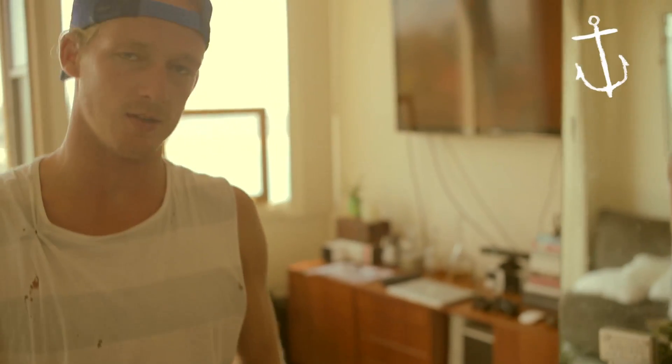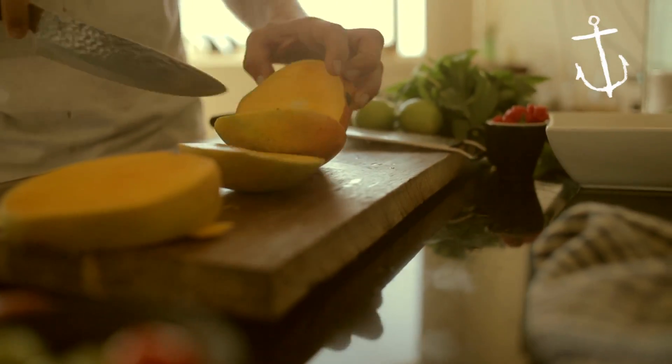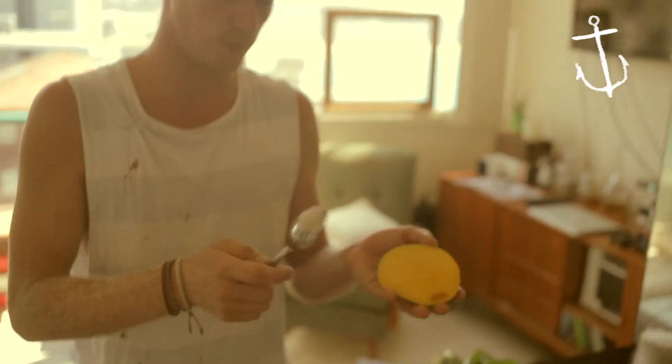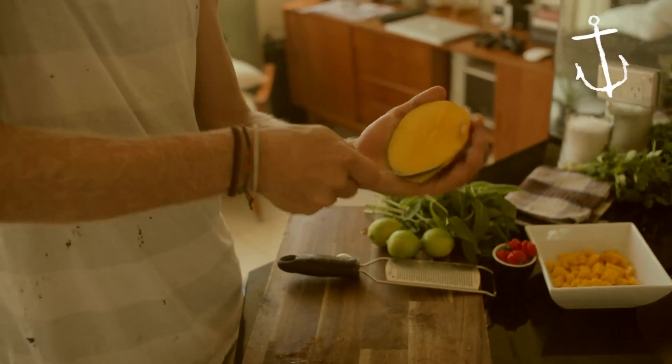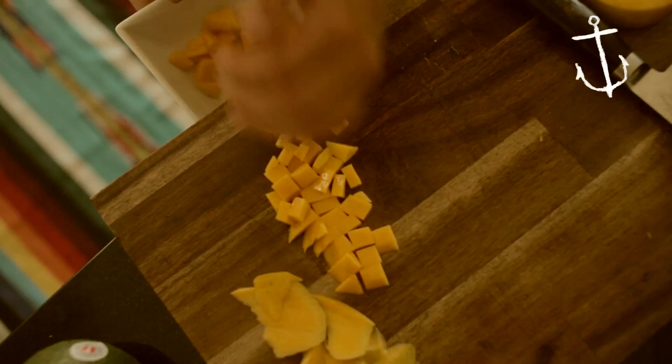All right, so the first step is going to be making the mango salsa. Like you spoon out an avocado, you can just spoon out a mango cheek. So your cheek, spoon — simple as following the end of the skin and just going all the way around. And that's your mango cheek done. Mango's done.